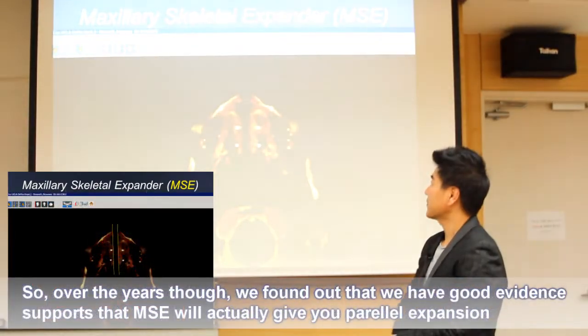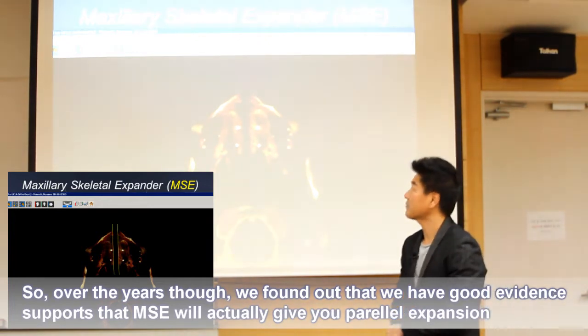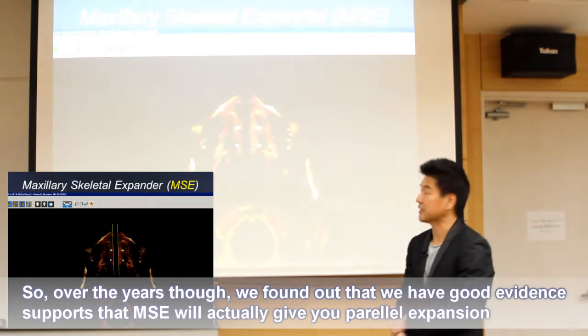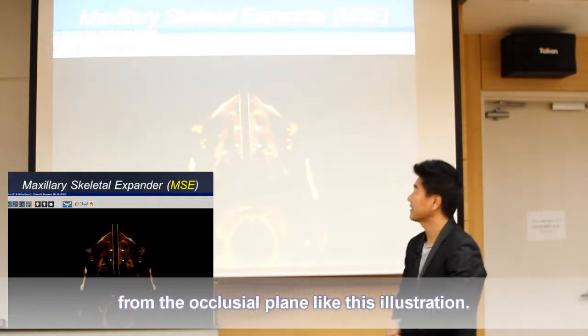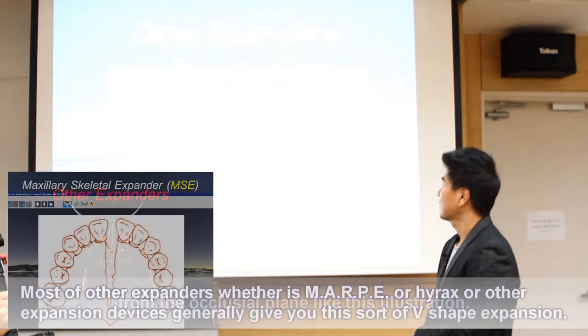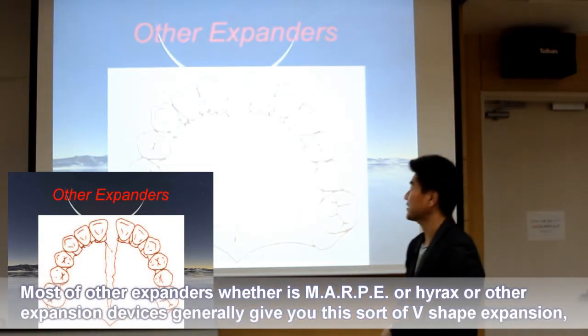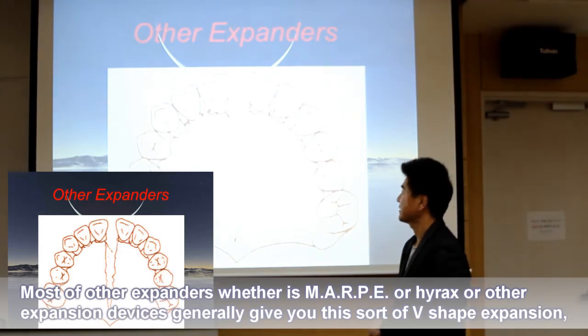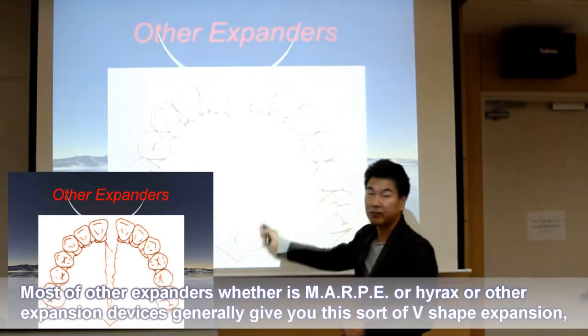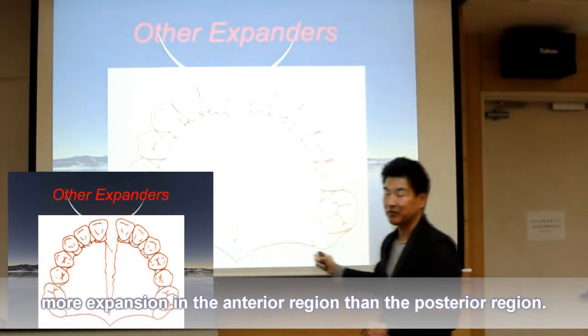So over the years, we found that we have good evidence that MSE will actually give you a parallel expansion from the occlusal plane, like this illustration. Most other expanders, whether it's MARP or Hyrax or other expansion devices, generally give you this sort of V-shaped expansion, more expansion in the anterior region than the posterior region.